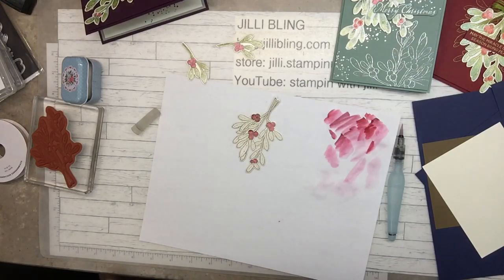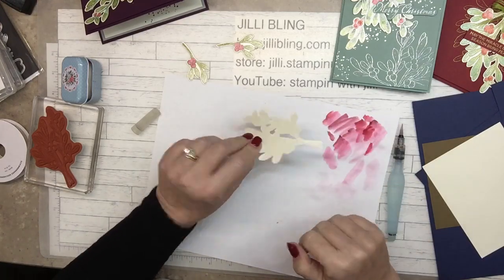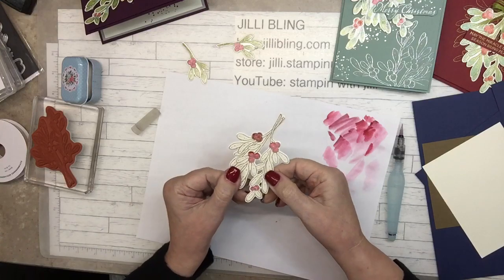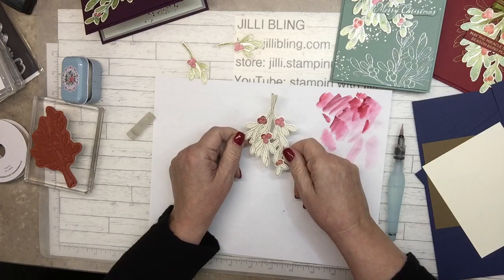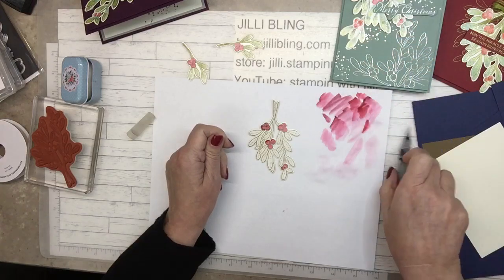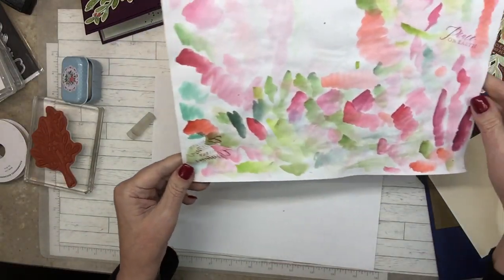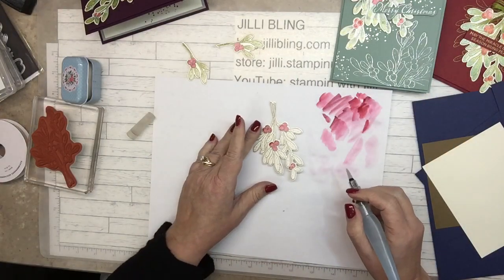Okay, that's good. And if it isn't fully dry, you could turn it over, because I know that some of those aren't dry, and smush it. Oh, look, there's no leftover. They're just shiny from the pigment, from the ink. But you want them to be dry, because if you happen to get your arm or hand in it, it smears, and that's not good. Okay, wait just a minute. Look at this beautifulness. Guess who's having fun all day today? Yep. Lots of fun. Okay, and so the green.